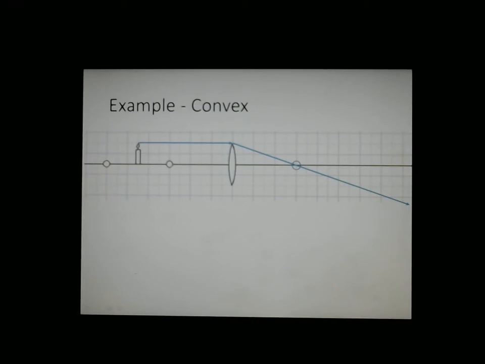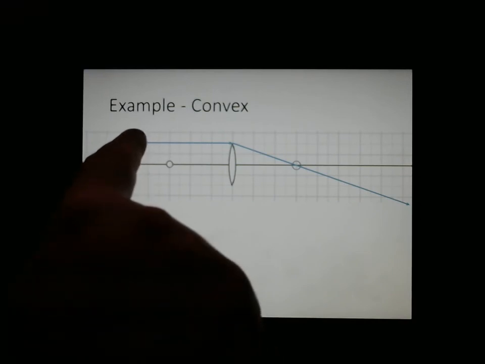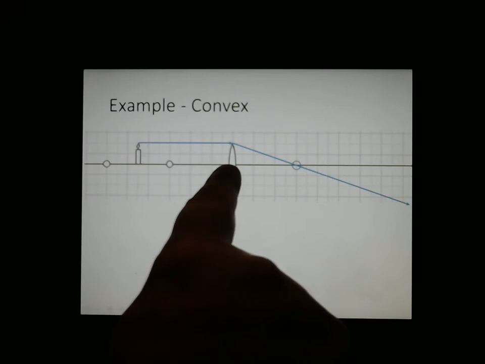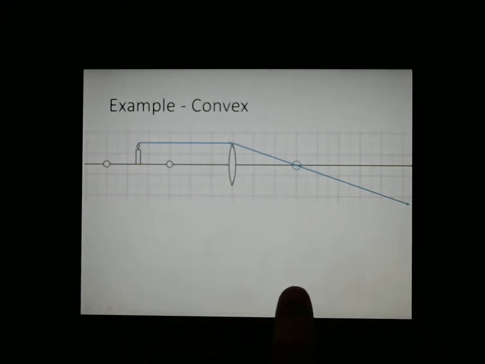I like to draw it fairly long, just in case you don't know where it's going to converge off the top of your head. So just draw a reasonably long line. It's not like you're going to waste space or anything. Line 2 is the easy one. Straight from the top of the object through the center of the lens, so here where it crosses the principal axis, and just keeps going on straight.